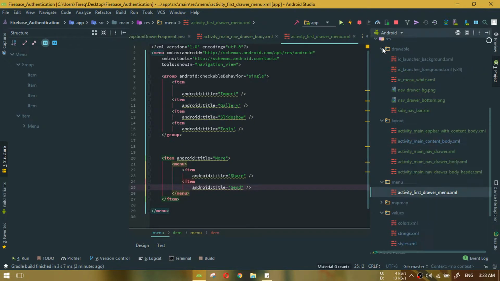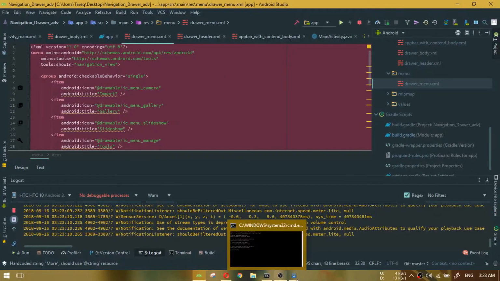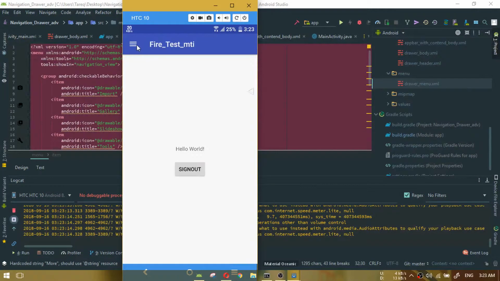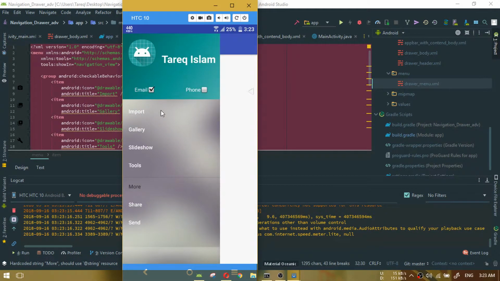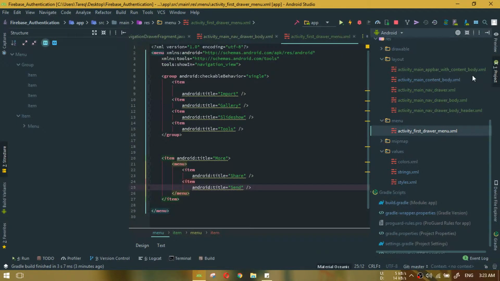And there's another thing I want to show you: the click action has already been added. You can see if I click any of them, it is reacting perfectly.